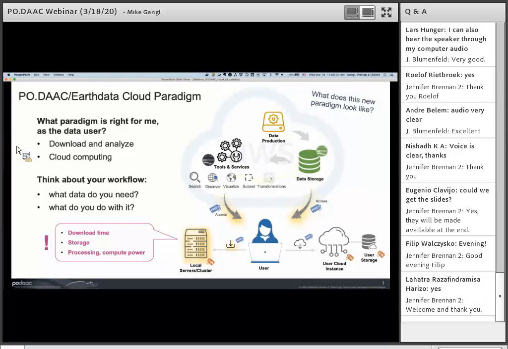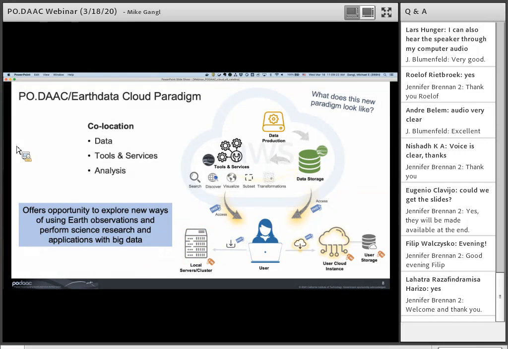As a reminder, I do want to point out that the download of the data off the cloud is and will continue to be free. You may recall that NASA policies make data freely available and free to download. So not all users will start working in the cloud or move their entire workflow to the cloud, but you can still take advantage of these cloud-based services that the DAAC provides that aim to ease that access to the data.